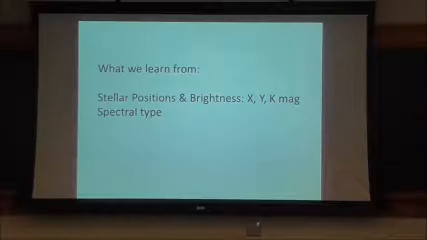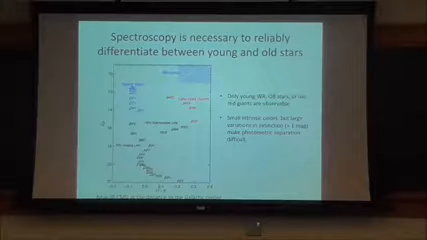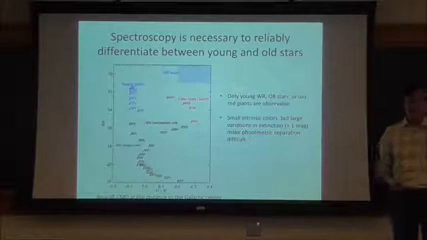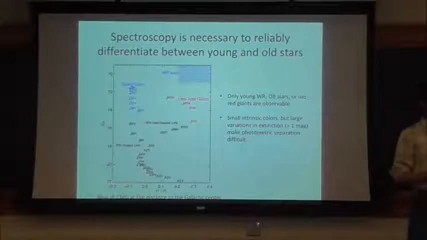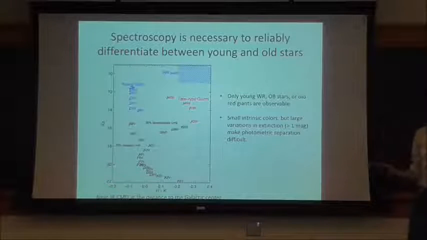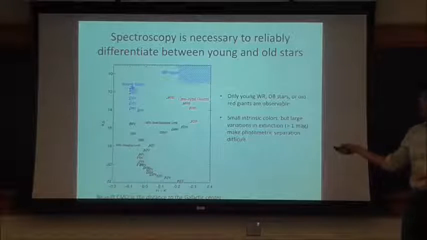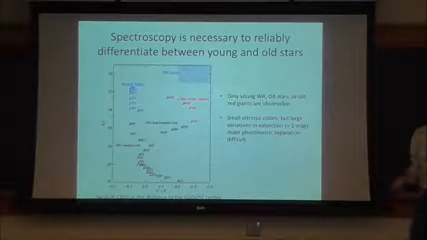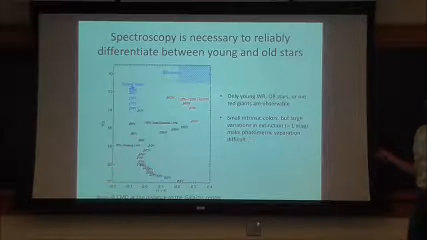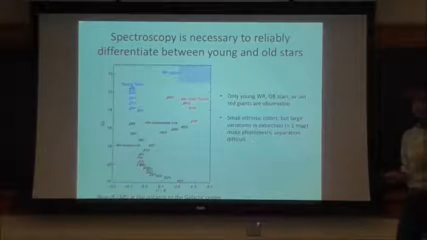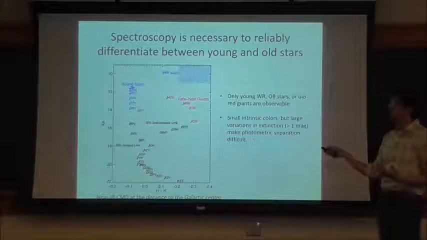The reason we use spectroscopy is that we really, at the Galactic Center, need it to differentiate between the different populations of stars. There are two main groups of stars at the Galactic Center. There are these very young stars, which are basically O and B stars, and those are about 4 to 6 million years old. But actually, a lot of the stars are really old stars, over a giga-year old. They're the late-type giants.